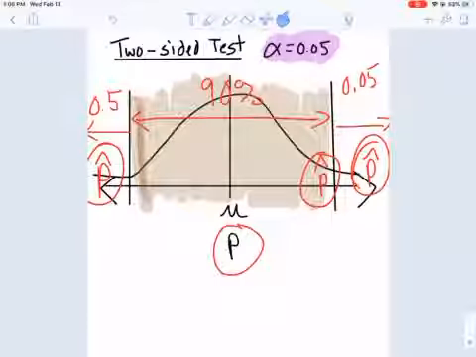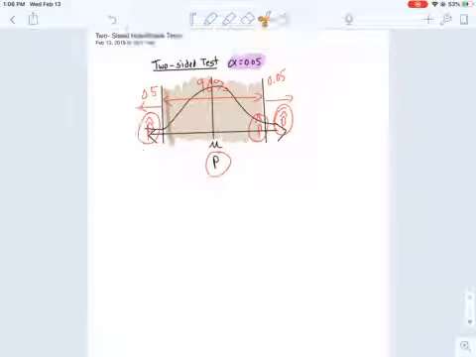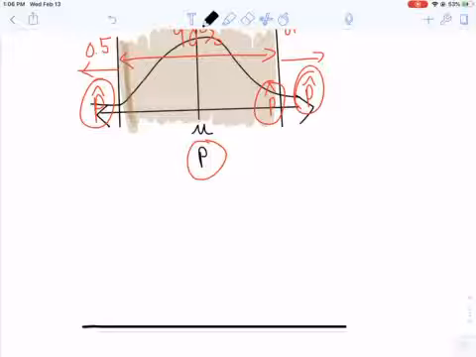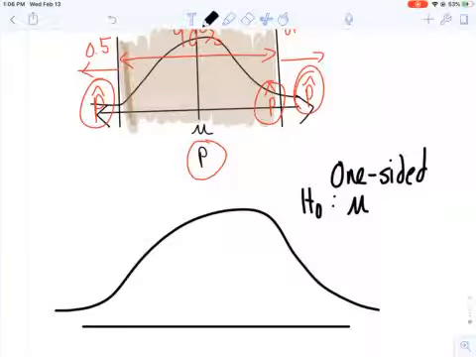Or say you have a one-sided test. I'll shrink this down so I have a little more space. Say I have myself a one-sided test, right? In that case, again, normal distribution, just like so. I'll put one-sided here. Say it was based on mu this time. Our null would be mu equals something, we'll say 4. And then maybe our alternate is, now if this were one-sided, that means our mu could be greater or less. So we'll go with greater in this case. It's going to be greater than 4.